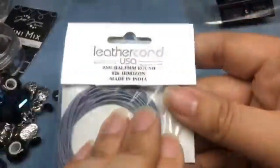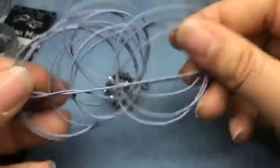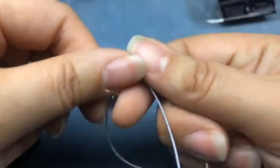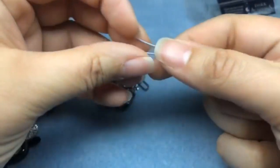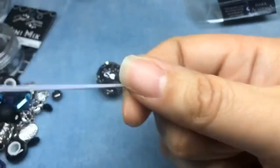I'm gonna grab my 2 meters. We're gonna need all 2 meters of the leather today. Again, this is half millimeter leather. And I'm gonna join the ends together. And I'm just going to cut it in half, so we'll have 2 pieces instead of one, each a meter long.